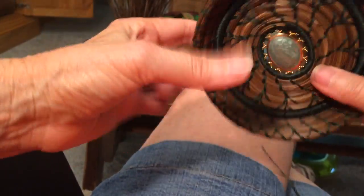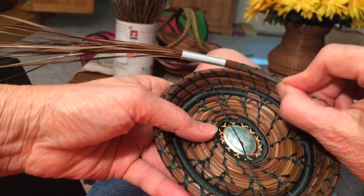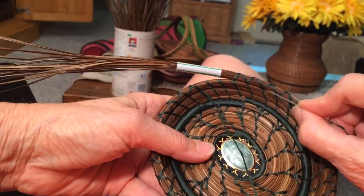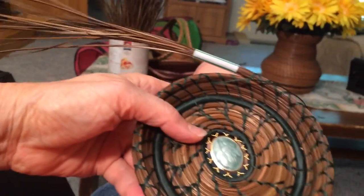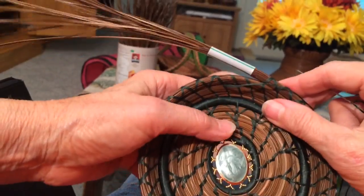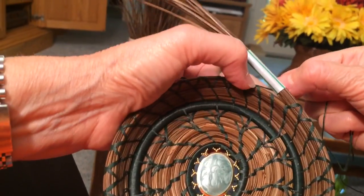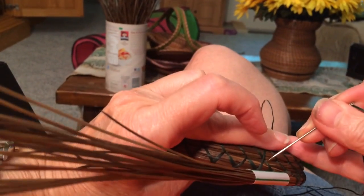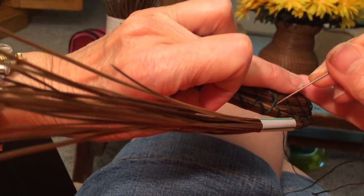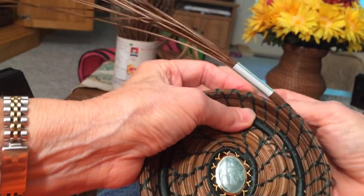Now, as I go backwards, when I get to the end of my row where I started, all I'm doing is a back stitch all the way back around. And when I do that back stitch, I'm going to finish up the row right here. I'm going to bring my sinew back so as to form an X on the top. And I'm going to do the opposite here. I'm going to come in on the right and out on the left of the row below.